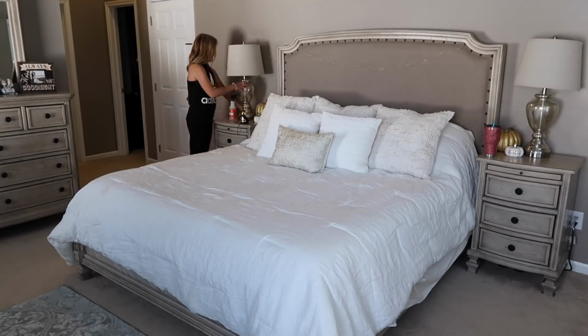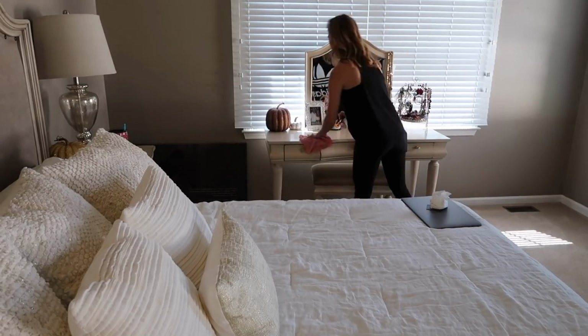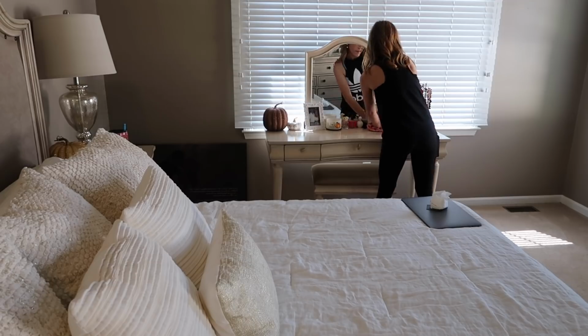But for now, I'm keeping it simple with some gold glittery pumpkins, and I just love using the Mrs. Meyer's pumpkin multi-surface cleaner in here too, because then it just smells like fall.